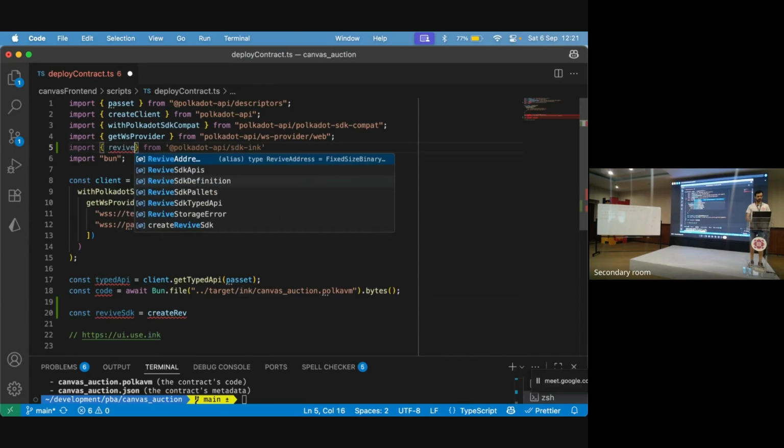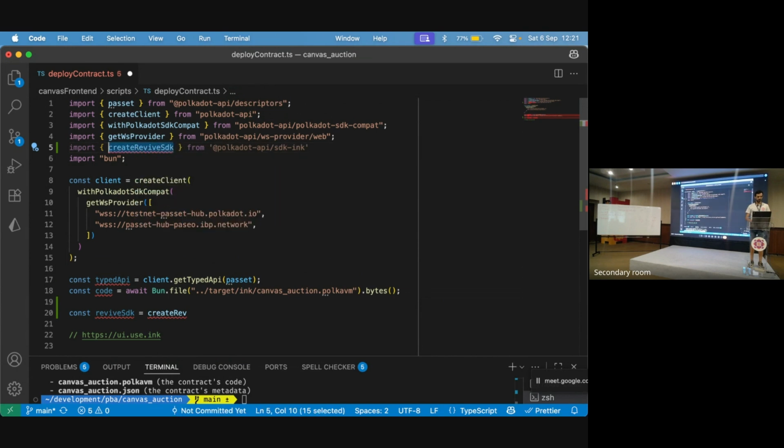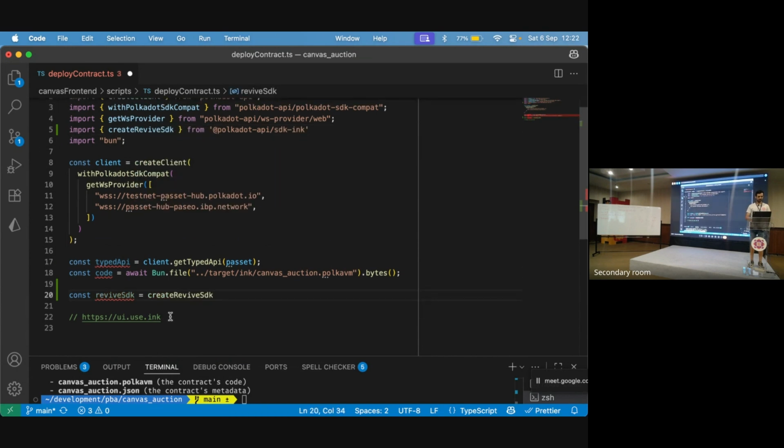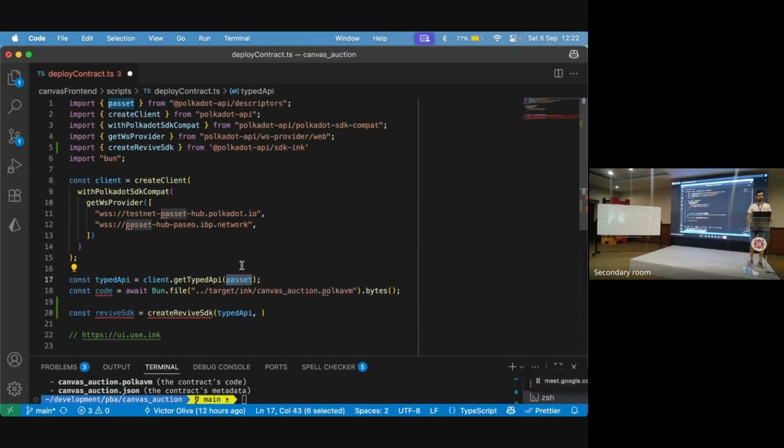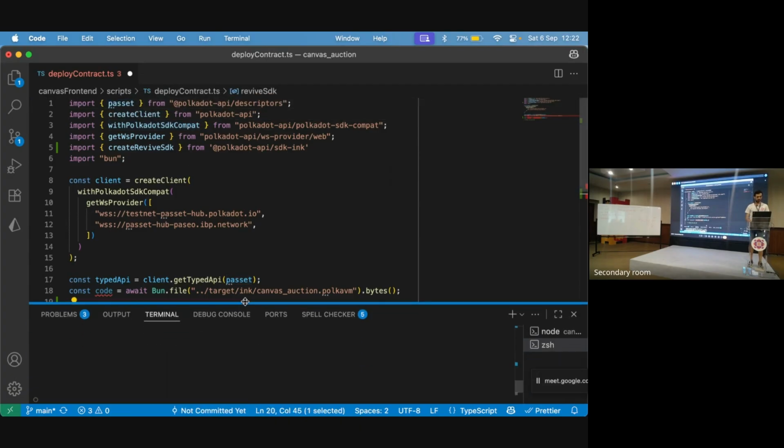Now it's createReviveSdk. You can see that what this SDK takes is just the typed API we mentioned, and then we also need the descriptors of Ink. In here, it's not the descriptors of Passet. What we need to do is add the descriptors of the contract that we want to deal with.